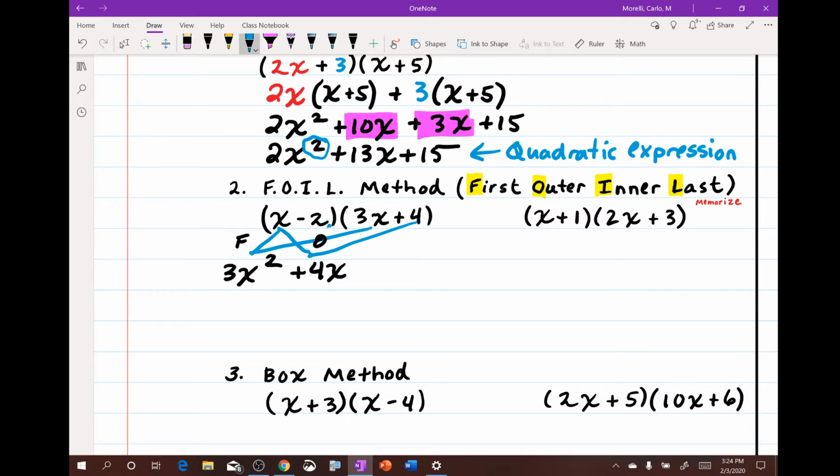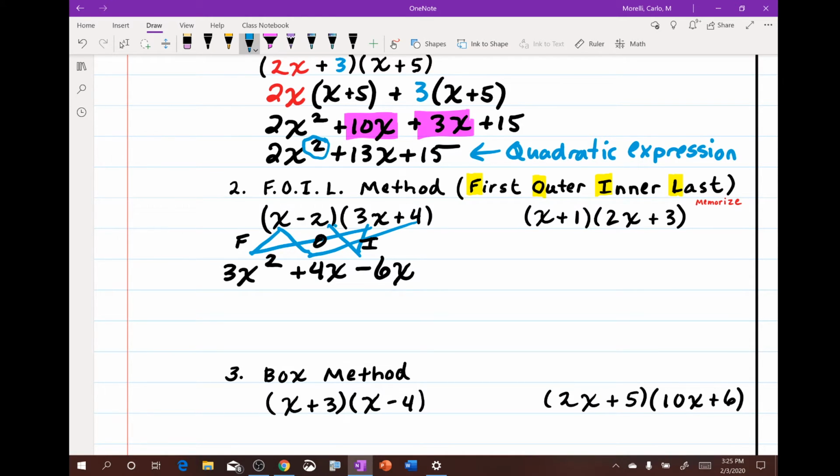Now inner, that's these two middle terms here. Negative 2 times 3x. What is that? Lexi, let me ask you the question. Negative 2 times 3x. Look up here. What's 2 times 3? Yes. So what's negative 2 times 3? Just put a negative sign on what you just said. Negative 6. So what's negative 2 times 3x? Say negative 6x. Thank you. So negative 2 times 3x is negative 6x. Finally, that was inner.